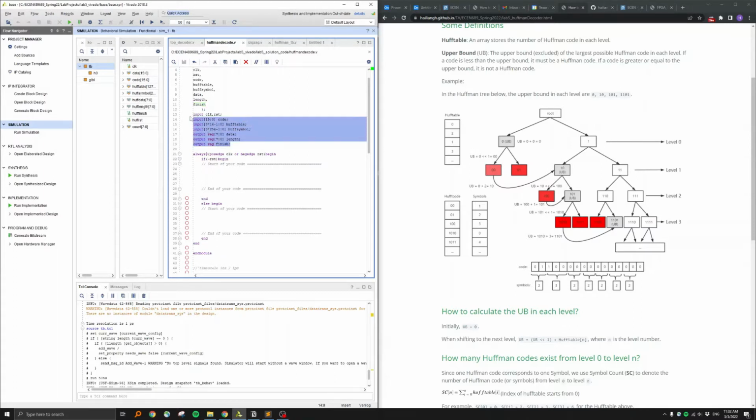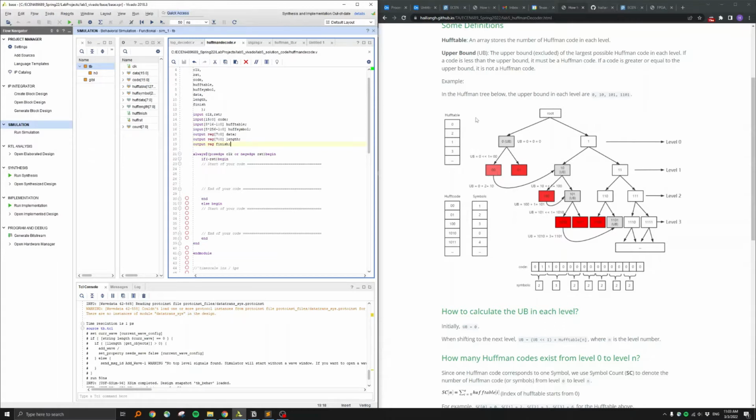So this is the input and output of this module, and I will show you how to do the decoding here. For this Huffman tree, each level shows if there are any Huffman codes in that level. Let's take level 2 as an example. In total there are 4 codes, right? 00, 01, 10, and 11.